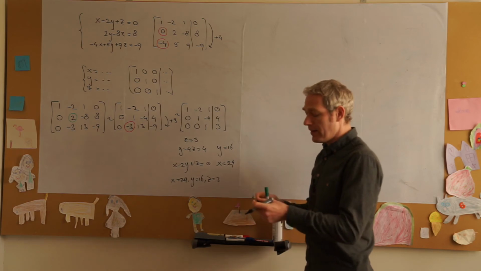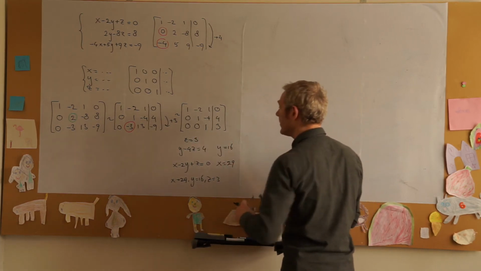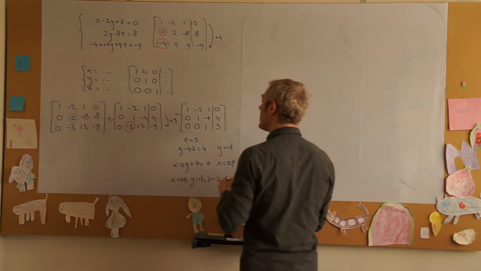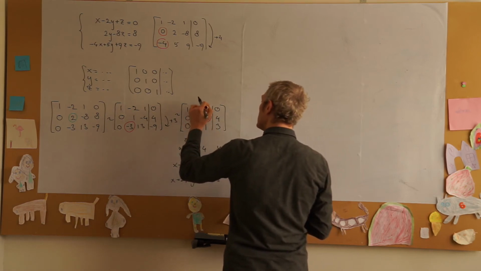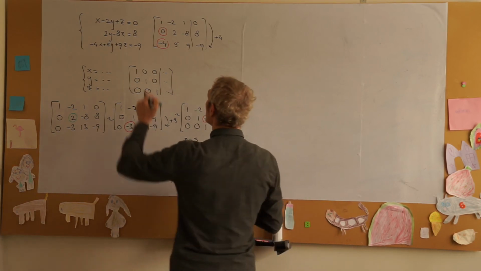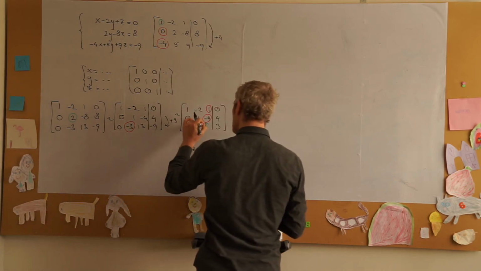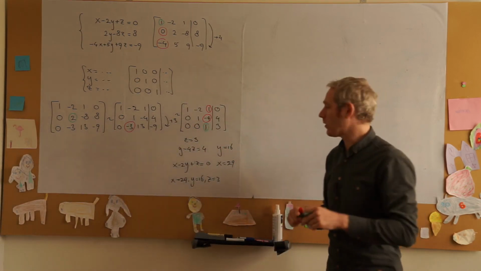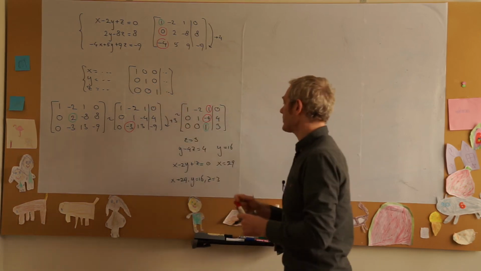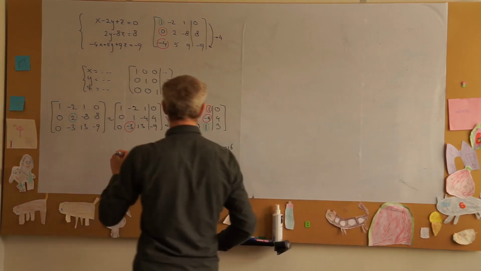There is another way to get the answer, where we continue from here and also create zeros above the ones, in the top right-hand corner. Of course we have the ones in these positions, that position and this position as well, to make calculations easier. But let's just continue on. This is fine, you don't have to continue beyond this. Well, let's see how we get there.